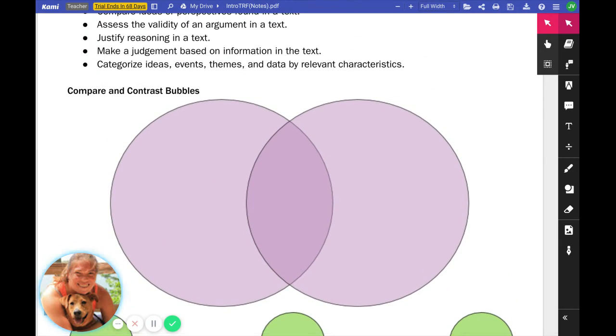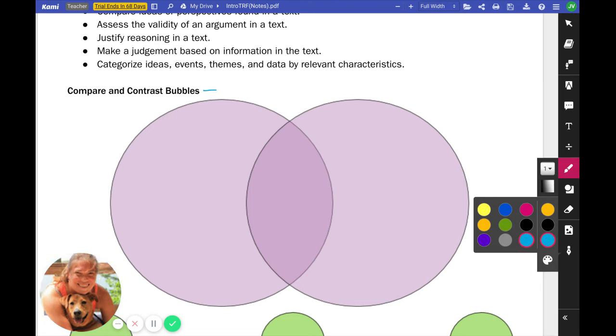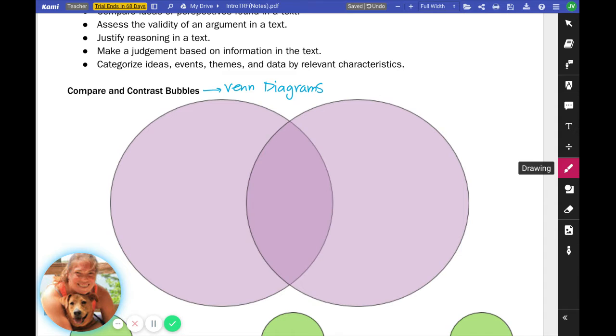Compare and contrast bubbles. Fire up. Again, we sometimes just love to call these Venn diagrams. A Venn diagram is used when we have two things that we're trying to compare. And we want to know what do they have in common and what are their differences? So let's compare two things. Let's compare complementary angles and supplementary angles.